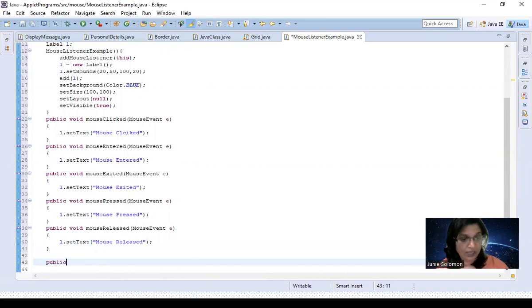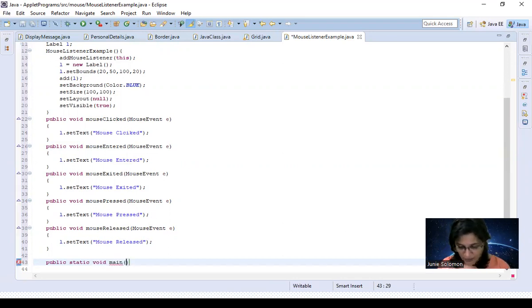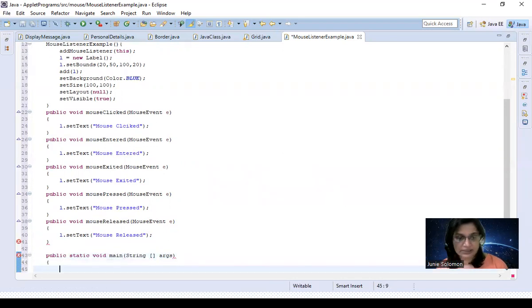Since it is a frame, it is an application, and for an application it is a necessity that we write the main. So in main, I just put args, any variable you put inside.